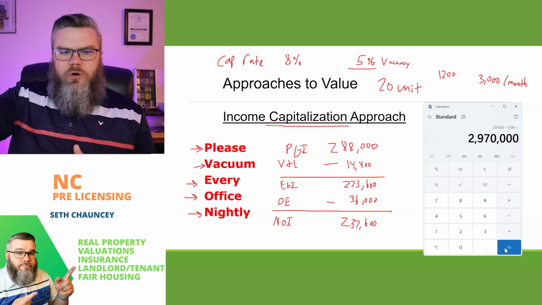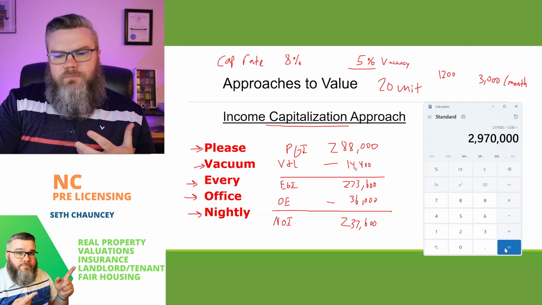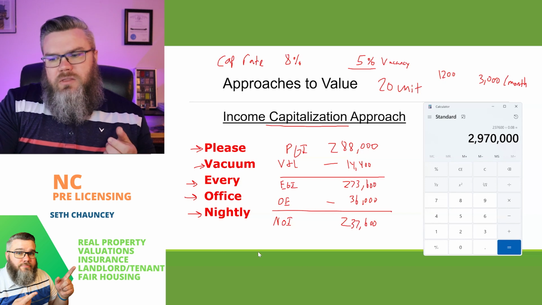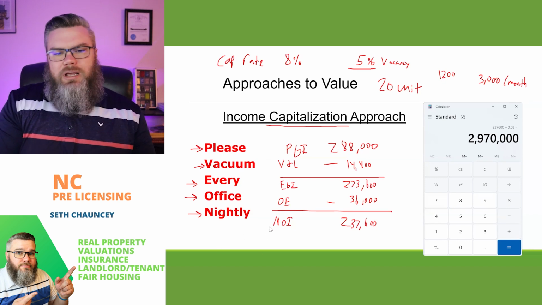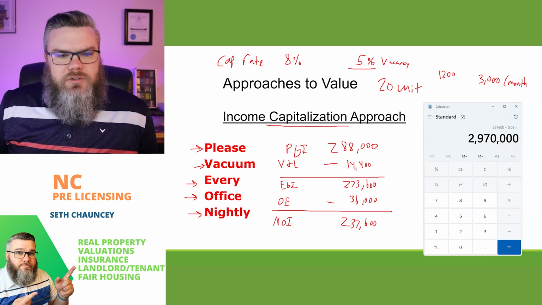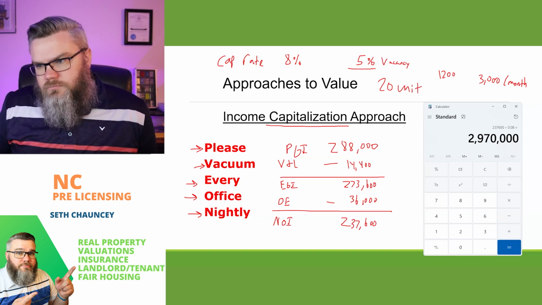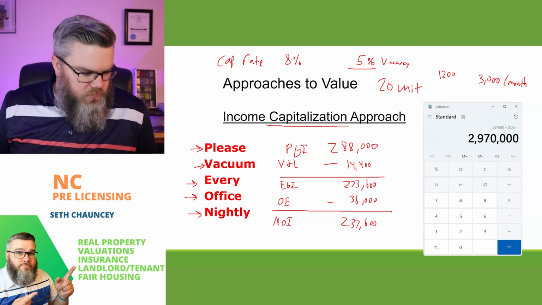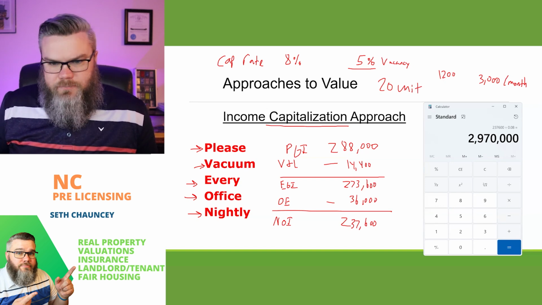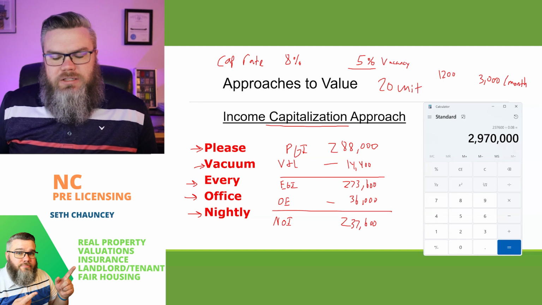Now, I will add one more financing piece into the mix here. There is one thing that is a big thing that is not accounted for in your net operating income, and that is your debt service. Folks, what is debt service? Principal and interest. It is not considered part of your operating expenses. And I'll tell you why.